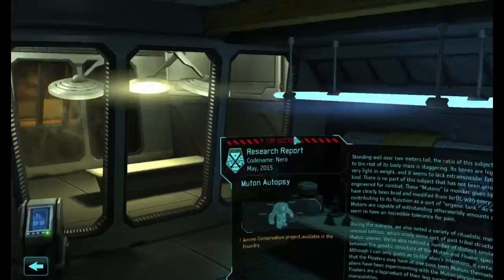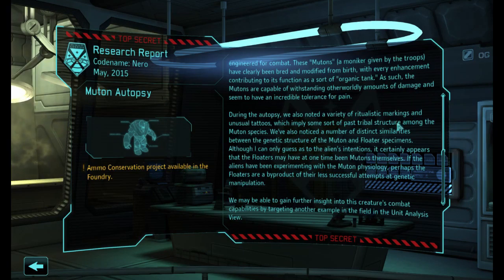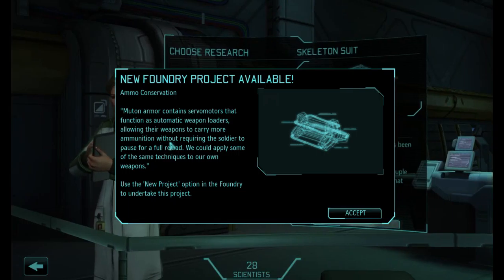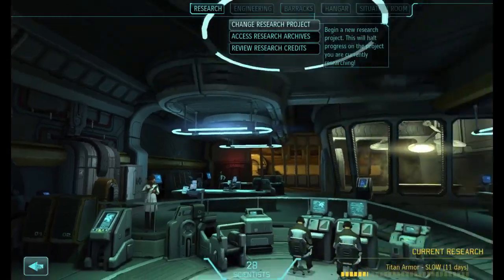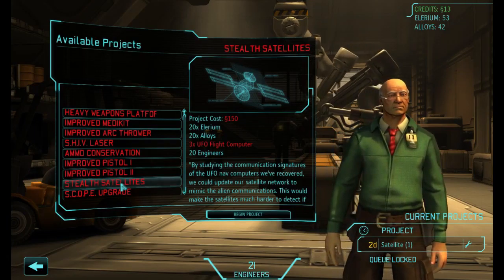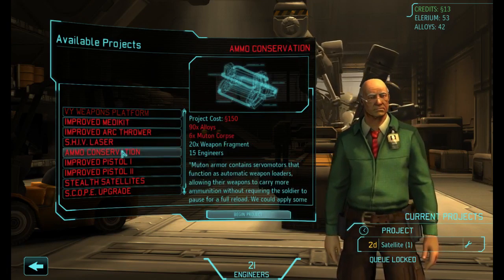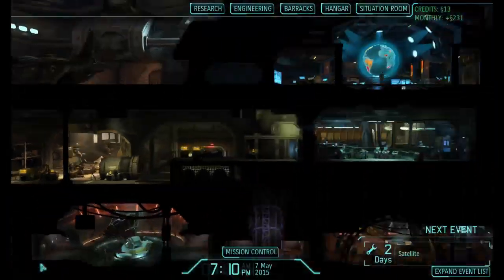Okay. Assign new research. What do we learn about the Mutons? Highly durable bones. Ammo conservation project is available in the foundry. Interesting. Carry more ammunition. That sounds excellent. Finish that, please. Engineering, foundry, stealth satellites. Interesting. Improved med kit, ammo conservation. Alloys and corpses and a lot of cash. Okay, fair enough. It's a lot of bits and pieces there.